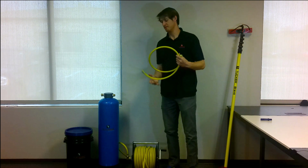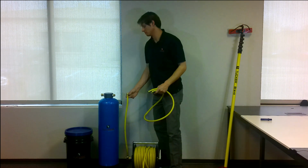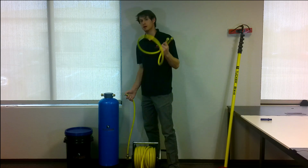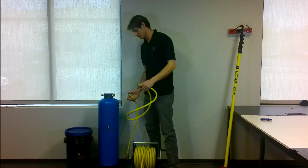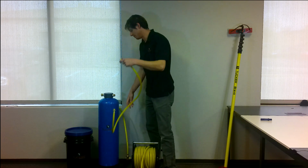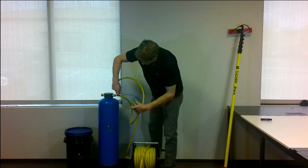Next, I have the 5-foot jumper section of garden hose. This is simply because the tail off the side of the reel cannot quite reach the outlet of the tank. So with this included section, you'll get to complete the connection and then some to move the reel a little bit farther away from the tank. I'm simply going to connect the female to the male outlet, and vice versa, the male outlet to the female inlet on the reel.